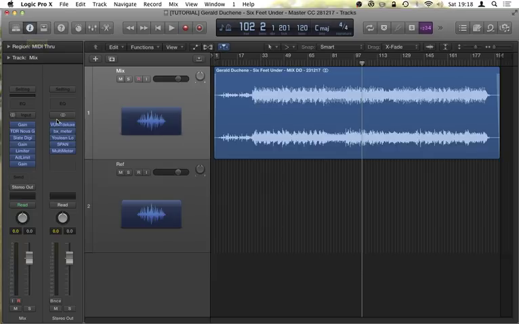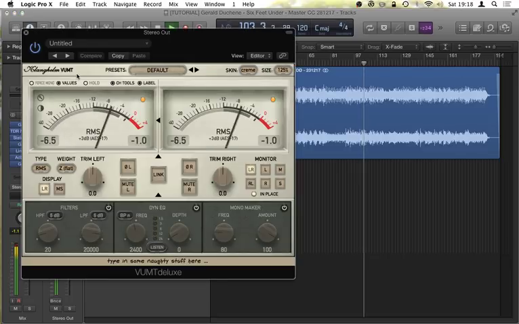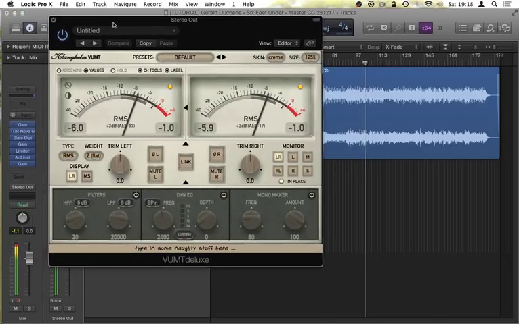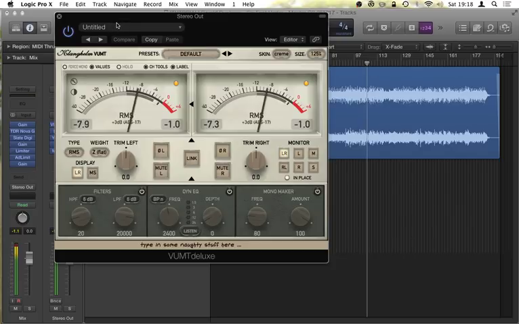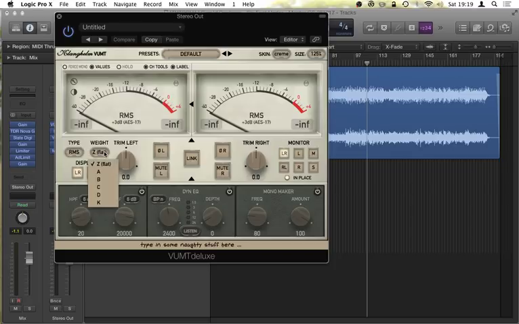I've got some metering plugins here, so let's have a look at those. This is Klanghelm VUMT. I have it on RMS mode, AES RMS mode, that's just what I'm used to. And my masters, in terms of the loudest parts, normally hover around minus 12 and minus 8 RMS there. You can frequency weight it as well.